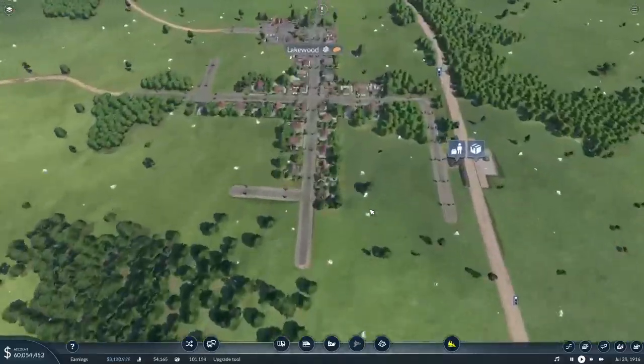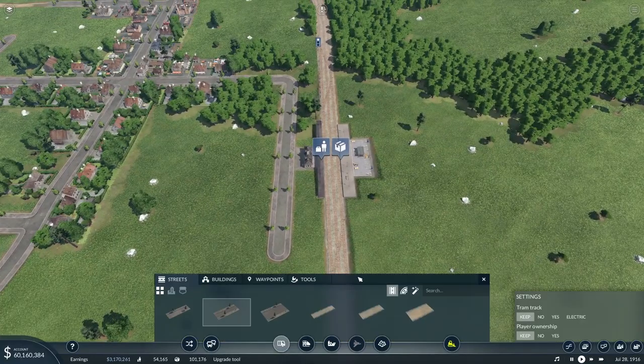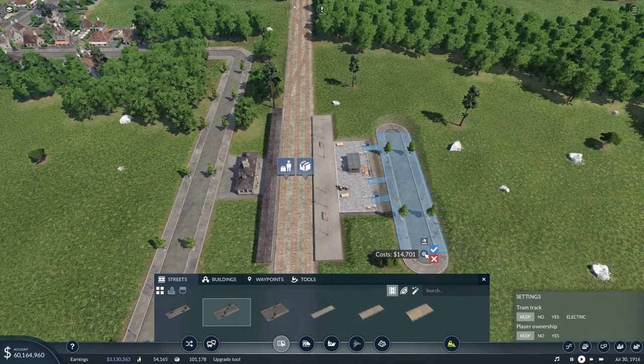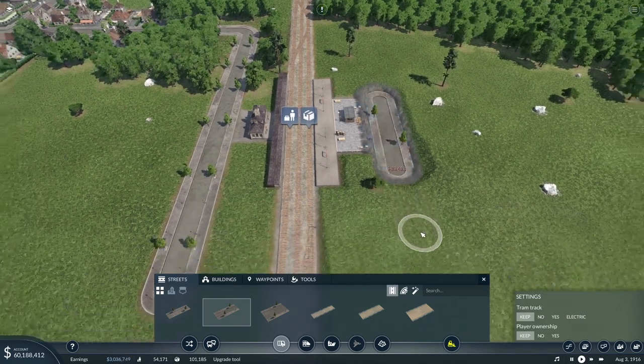Let's get up here to Fort Lauderdale. And let's finish this up. So give me a little bit of this. Ooh, that's ugly. Kind of like that.